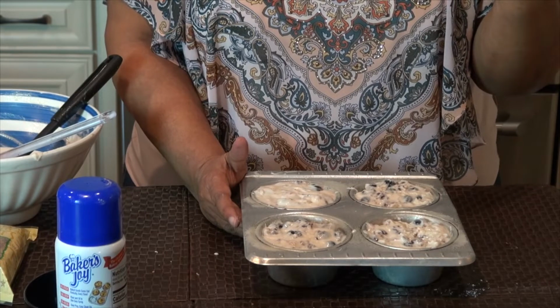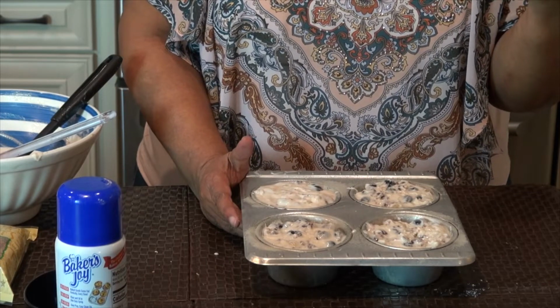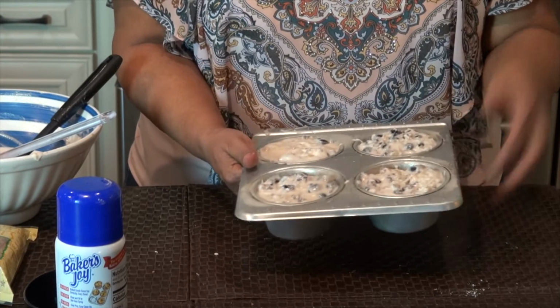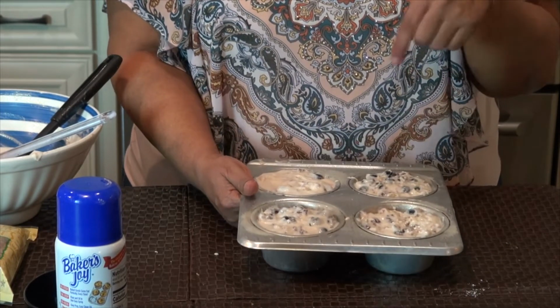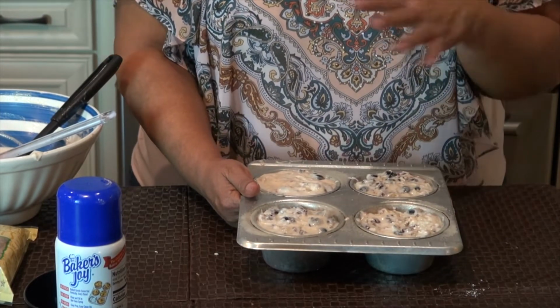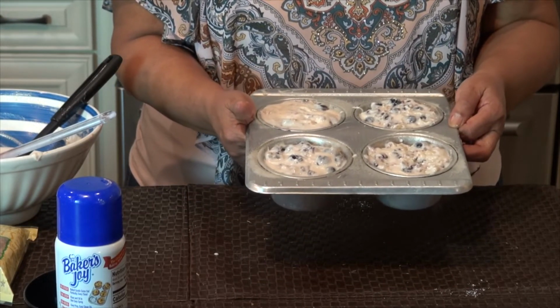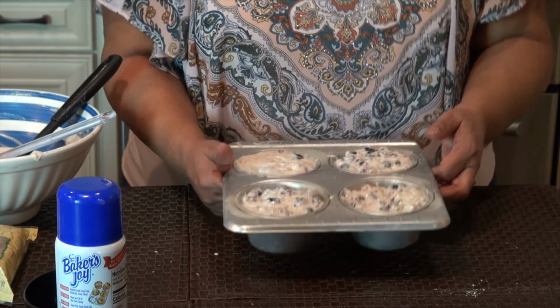I'm a person that, once you start smelling them, they're ready. Okay, and we'll check it with a toothpick to make sure that the center is cooked all the way through, because we added so much deliciousness. So off to the oven we go, and we'll see you in about 15 minutes. Bye.